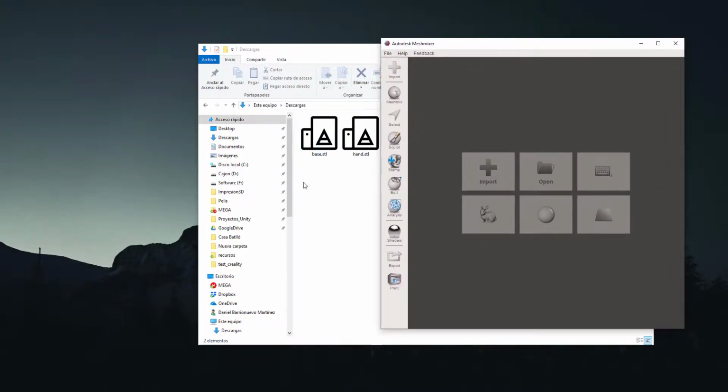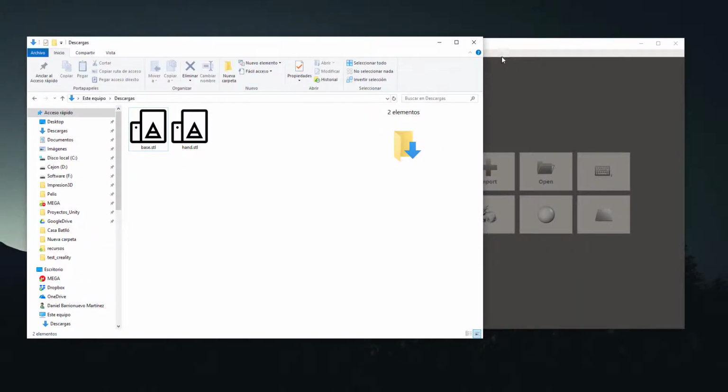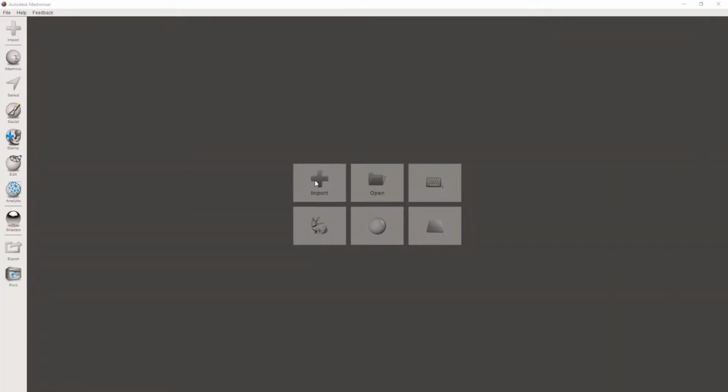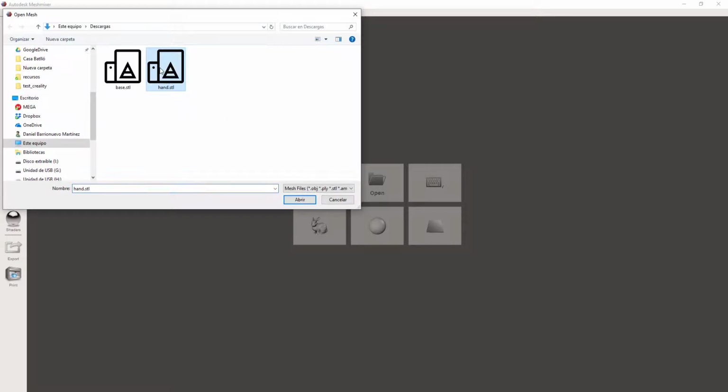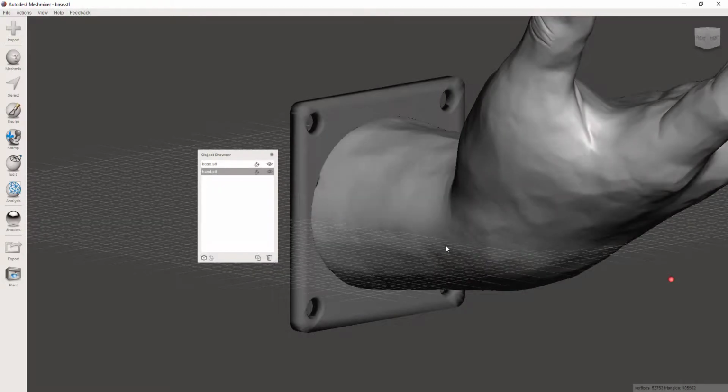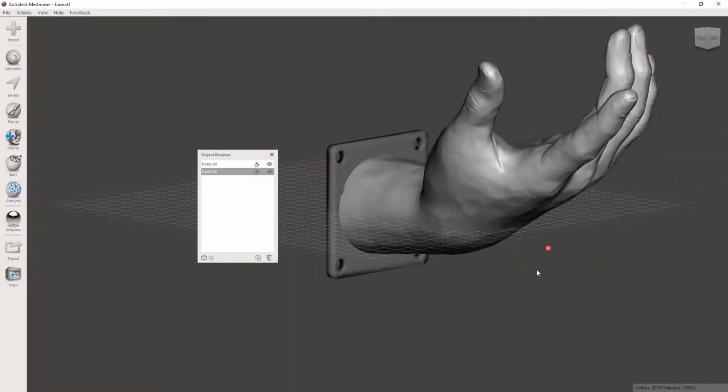The first thing we're going to do is to import two files called hand and base. We can import these two files in MeshMixer using the import option. We first maximize, click on import, select hand plus base, both files, and we click on open.